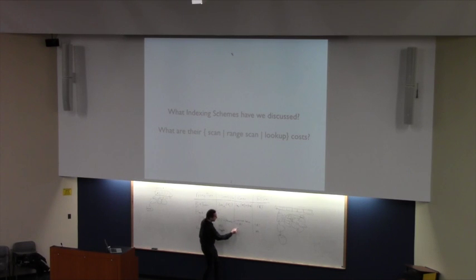And as before, you can simulate a range scan using either of these two different approaches. So what about this hierarchical data structure? How expensive would a full scan be over this? So how many pages do we need to touch? Which pages do we need to touch? We use this tree metaphor. In a tree, which pages would we need to touch? Leaves. Okay. And how many leaves are we going to have in this tree? On the order of R.